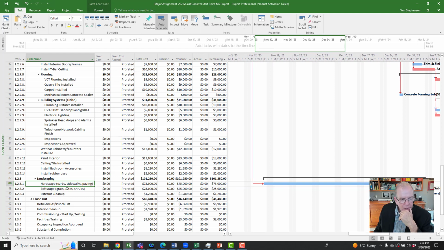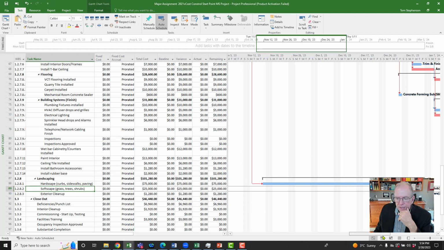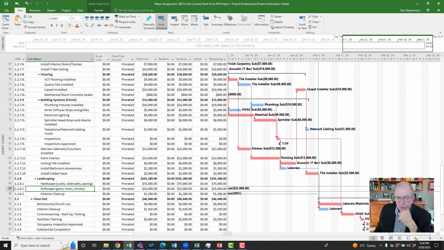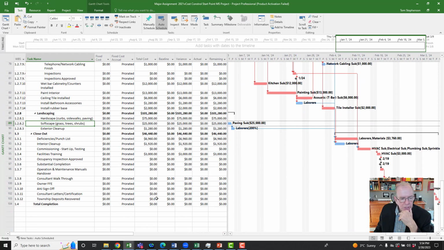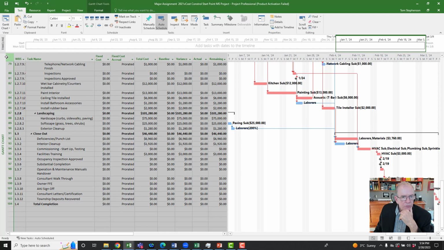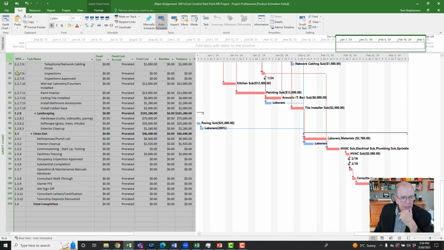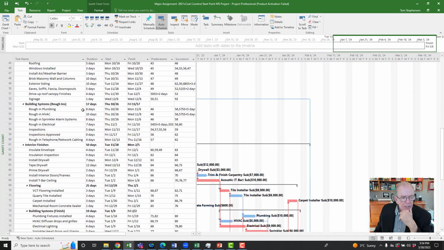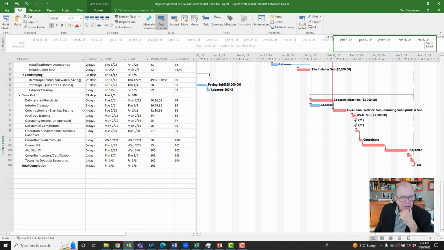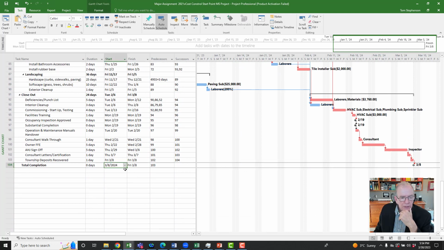We've got hardscape, softscape, exterior cleanup. Let me go to the entry view so we can see the dates. Click the square icon, right click, Entry. And if we go down to the bottom, we've got this thing finishing in March of 2024.